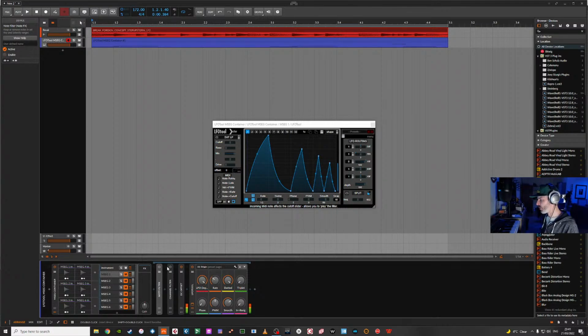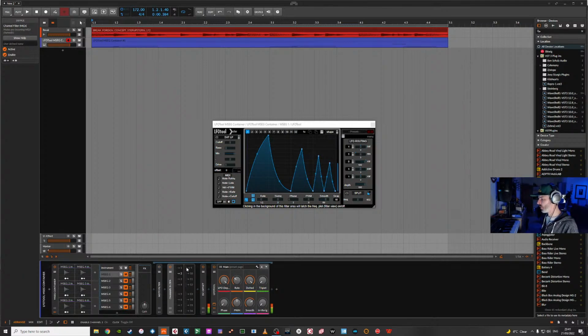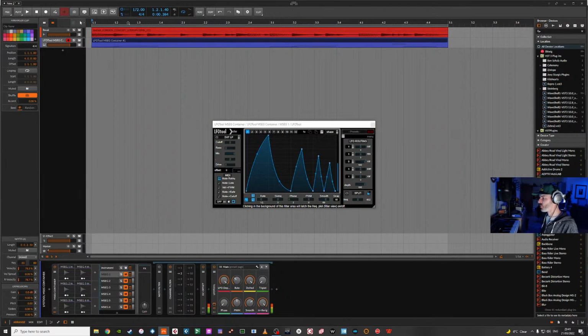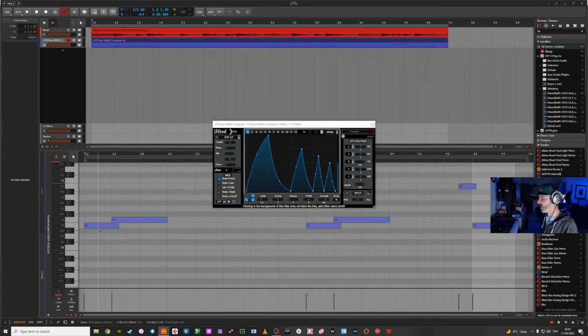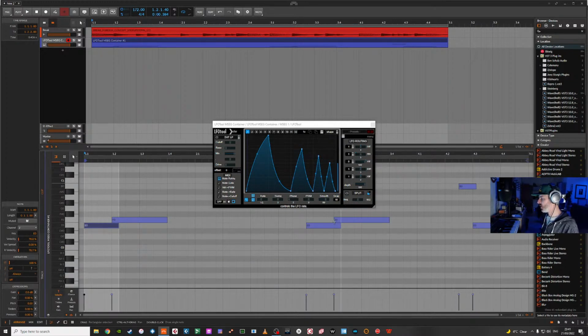If you want note retrigger or envelope mode on, your most streamlined workflow is to turn the channel filter on to filter to MIDI channel 2, put it in envelope mode, and change whichever note in your arrangement you want to trigger it. In this case, E0 to channel 2. And if we wanted this one to trigger it as well, we would just change that one to channel 2. And if we hit play, you'll see it retrigger again on bar 3.